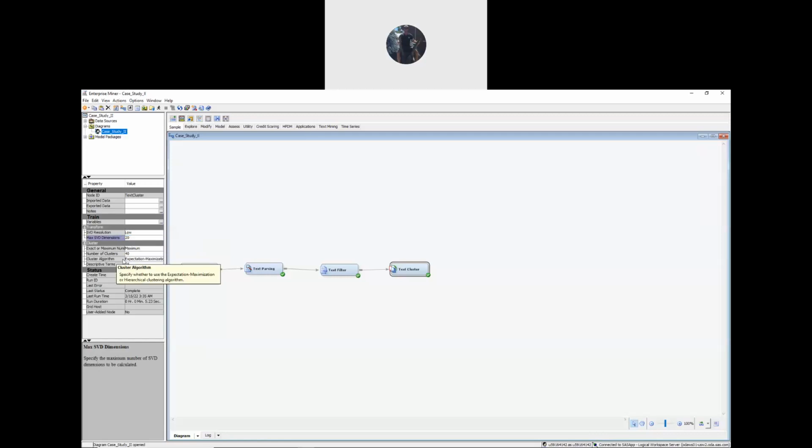Let's change exact or maximum number of clusters to exact. Let's change number of clusters down to 5. And let's change descriptive terms to 10. Okay, so we made these changes.